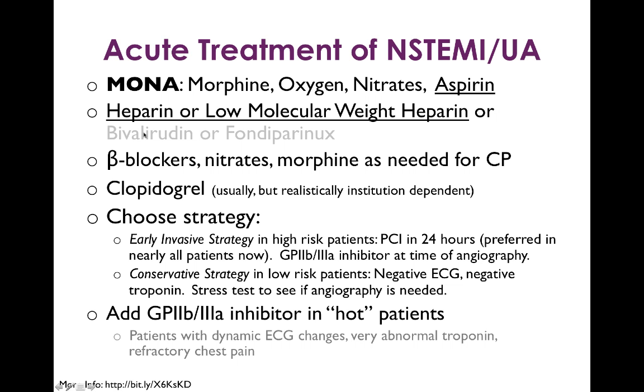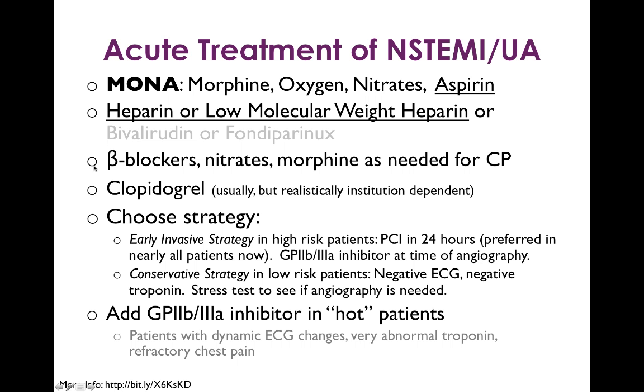And so you definitely want to put the person on an anticoagulant, and the two choices to remember are heparin or a low molecular weight heparin, specifically enoxaparin, because that has the highest evidence around it. They're relatively equivalent. There might be a little bit more data supporting enoxaparin, but bivalirudin or fondaparinux have emerging indications for this, which we won't really discuss further, but just know that you might next year see some patients who go to the emergency room and then get started on bivalirudin.